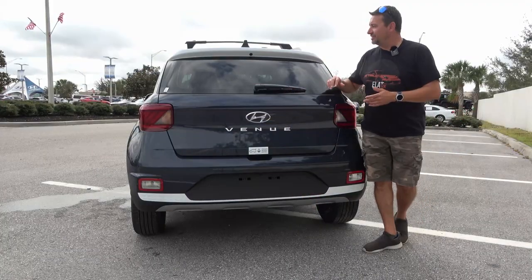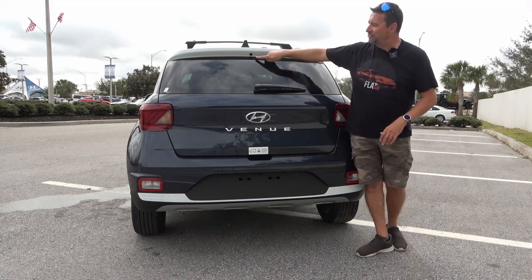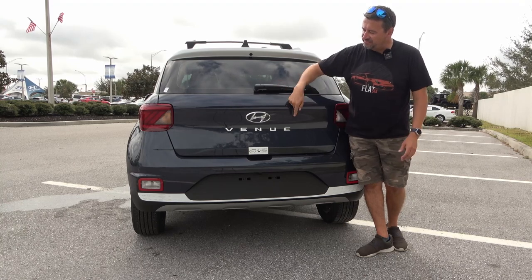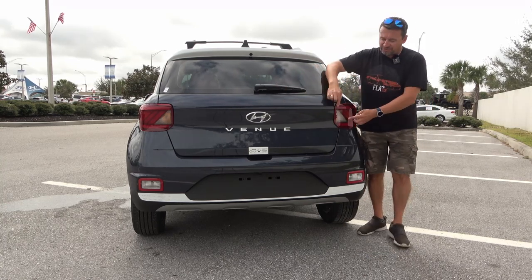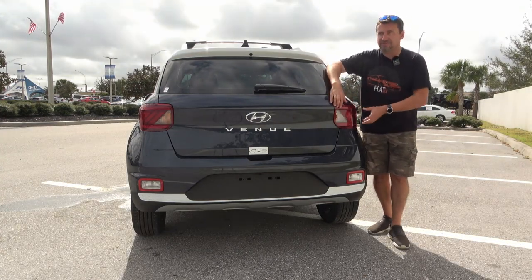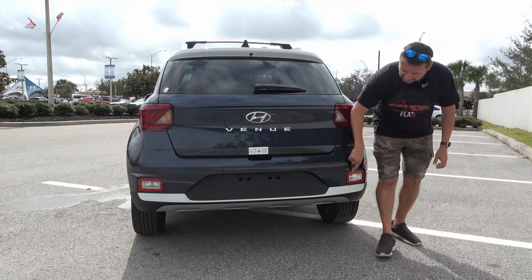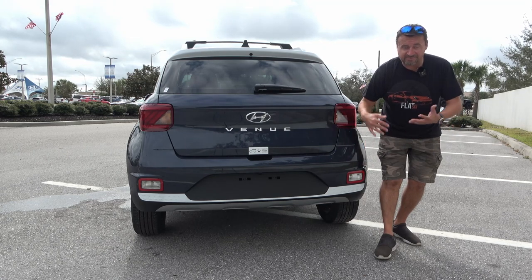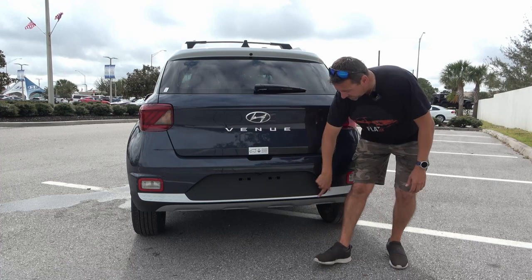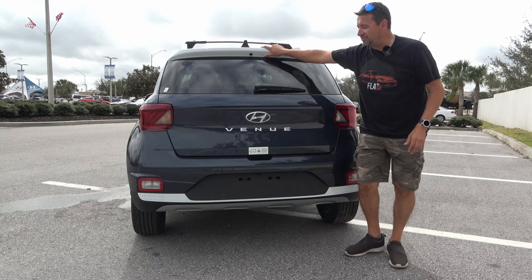The back of it looks pretty interesting too. You can see this kind of built-in gate spoiler — not too big, but big enough to house the rear window washer and wiper. Venue is spelled out, big Hyundai logo. The lights are pretty cool — you can see these little triangles that also serve as turn signals, and you have the brake light built in here. The reverse lights are right here, and around them they incorporated the mandatory reflector lights. Nothing too crazy at the bottom of the bumper other than this piece of white trim that goes with the roof and some side trim pieces. Pretty decent design.